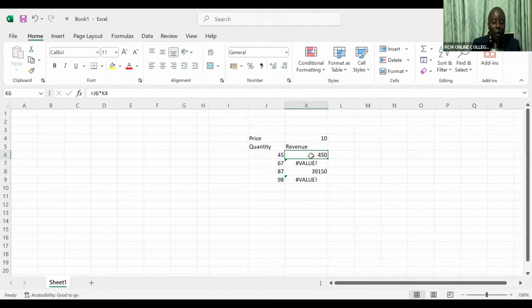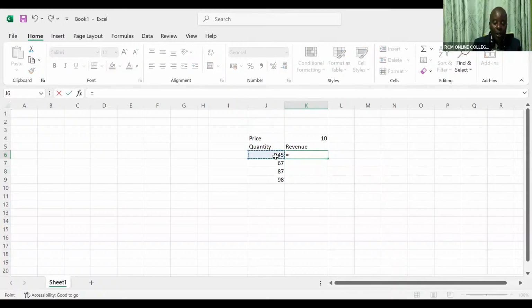Therefore, for me to protect that red to be in one section throughout, I should have said equals, pick this quantity, times this 10, but now that 10 has to be fixed up there forever in heaven. And the way of fixing it is by using the dollar signs, F4.